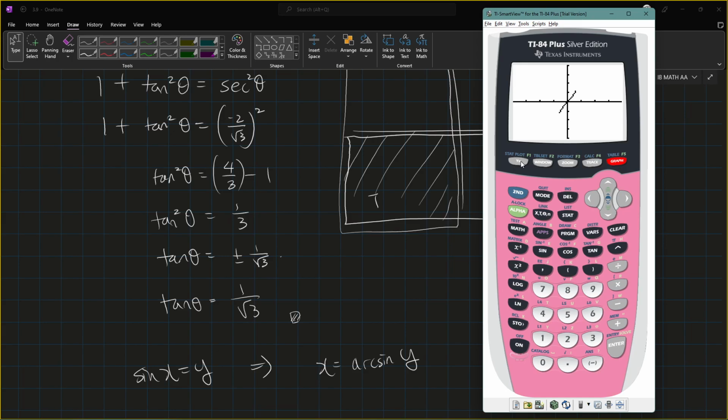If we go back to the sine of x, the domain is all real numbers and the range is between -1 and 1. So that tells us that the domain of arc sine x, the one we were looking at right now, is -1 to 1, and the range is, well, here we need to be a bit careful. What is the minimum of this function? I don't think we can use the minimum function on this graphing calculator to see that.